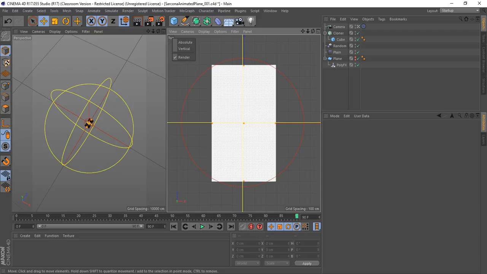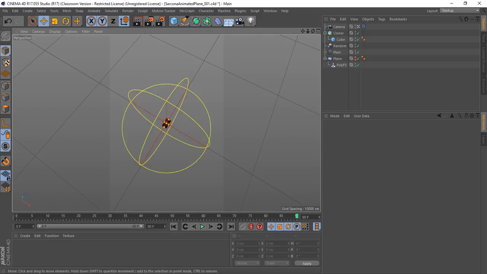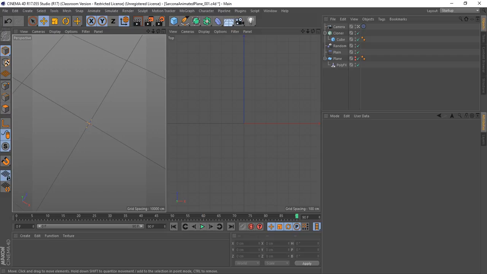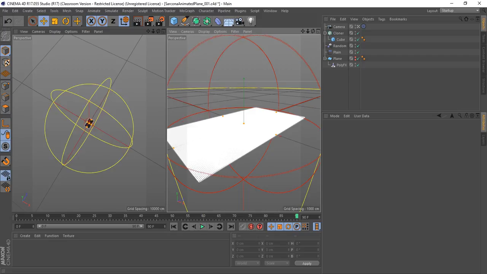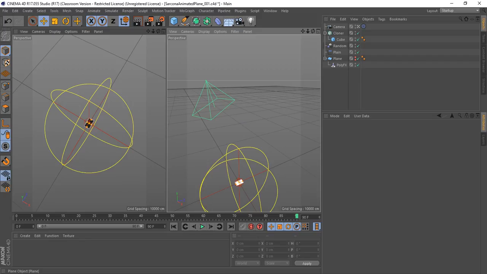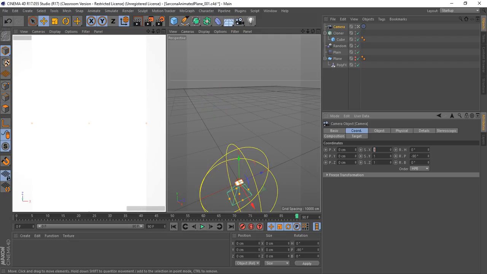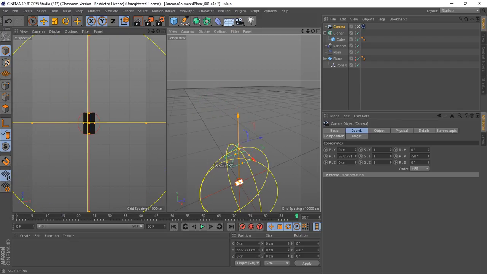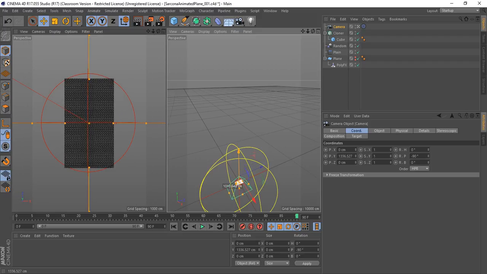And then what I'm going to do is, oops, not that view. I want to go into my regular perspective view. There we go. Okay. And I want to see that camera wherever it is, right there. I'm going to click on it, and I'm going to change its position to 0, 0, 0. Then I'm just going to move it straight up. And what you're going to see is that because I moved it straight up, it's basically going to be looking straight at that plane. And then I can just move it so that it's lined up perfectly with it.